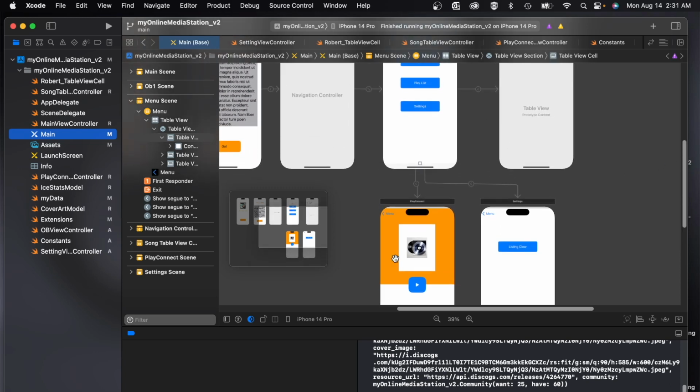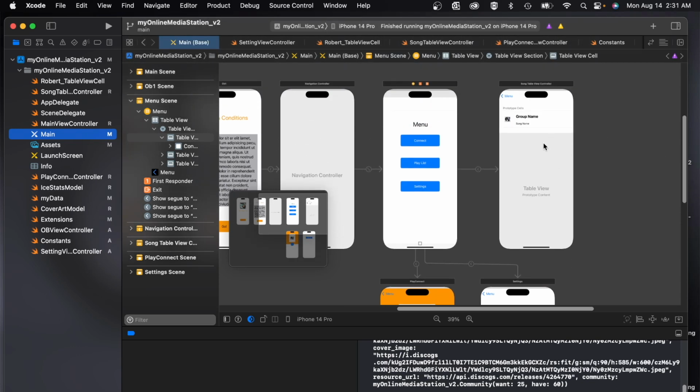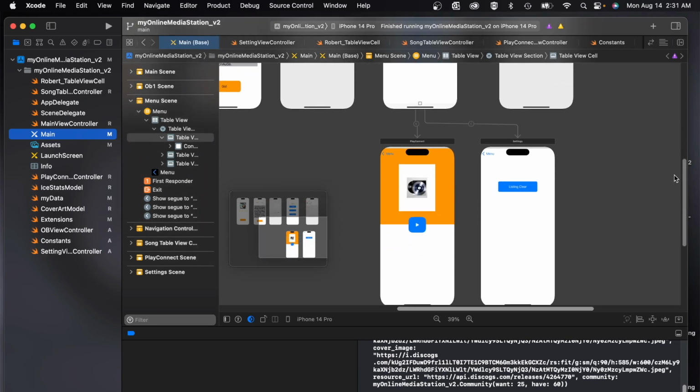The information then, once it is played, as it plays, would be stored in our recycler or table view up here, which would then show you the group name, the song name, and the record. And you could review all the songs that you've heard in the past.